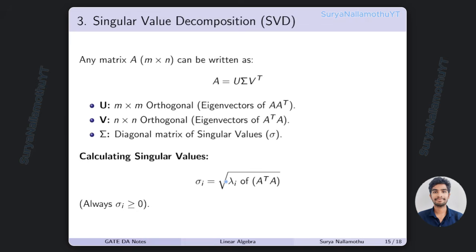And next one is singular value decomposition. In the singular value decomposition, the main important thing is that we need to find the singular values. Why do you need to calculate them? For example, in the question, a matrix A is given, and we need to find A transpose A, which is an orthogonal-level matrix. So for the eigenvalues of A transpose A as lambda, the square root of the eigenvalues is nothing but the singular values. You need to remember this point. It was asked in the 2025 question paper.